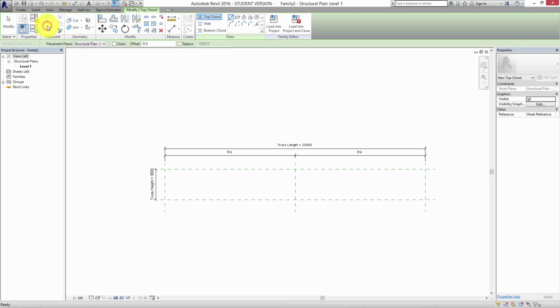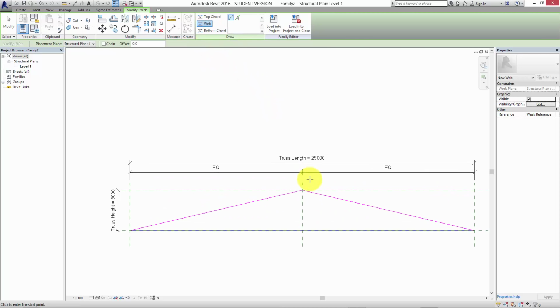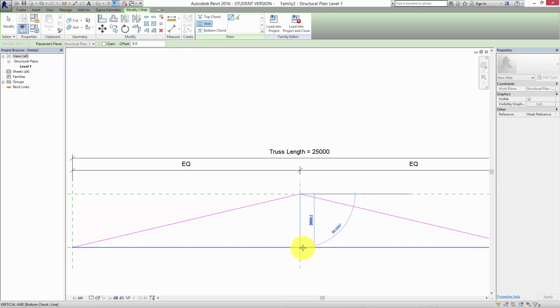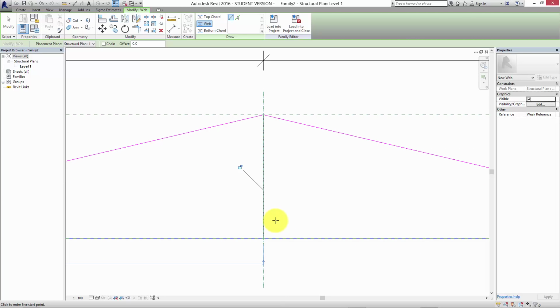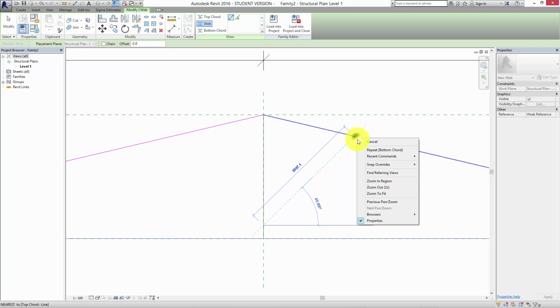So the top chord we can very quickly just draw in like this. So it's the top triangular element of the truss we want to make. We can put a bottom chord in, which is like that, and we can put in parts of the web, and the web is just what fills it up. So let's just quickly draw a diagram of what that looks like. We can do another one. Thank you.